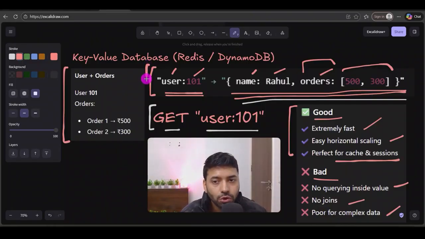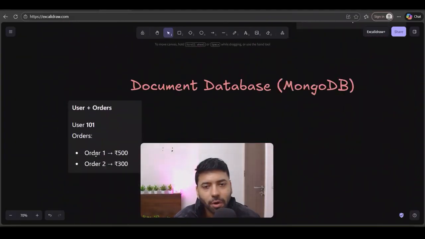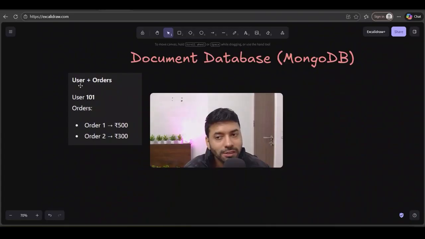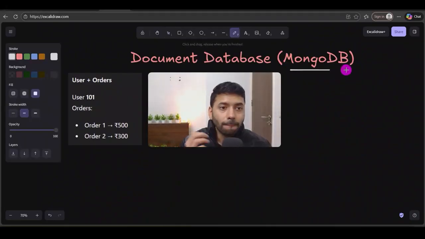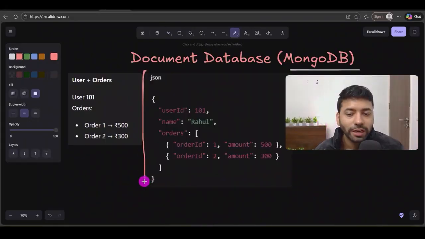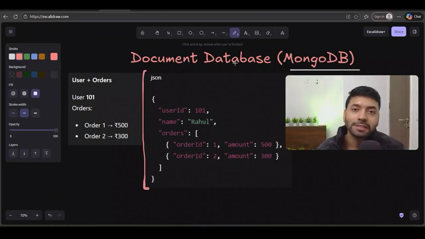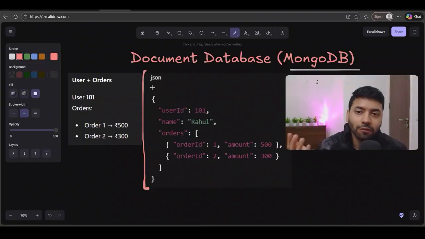But this is how you store the data in a key value database, and this is how you get or read the data. Okay, so this was the first type of NoSQL database, the key value database. Next, let's discuss the document database for the same example. One of the most famous document based databases is MongoDB. So this is how the data will be stored in the document database, because in a document database you store it as a document, correct? And the format of the document is generally JSON or BSON. Here we have used JSON.